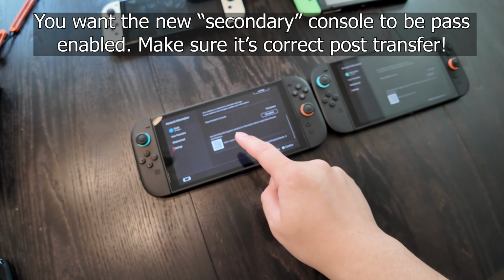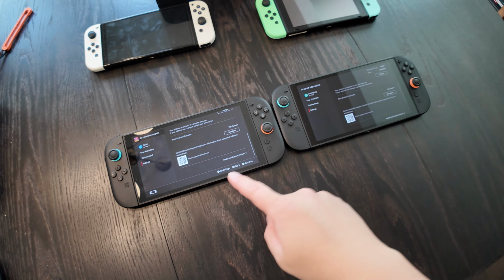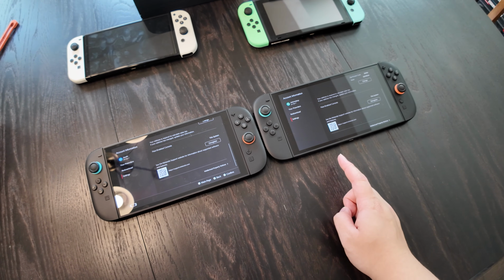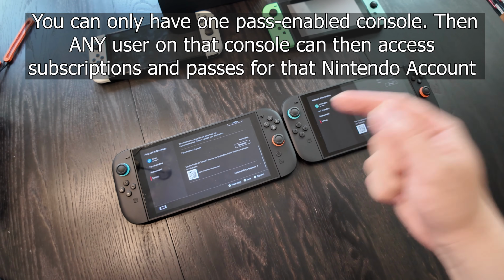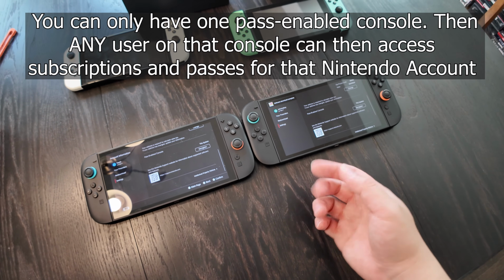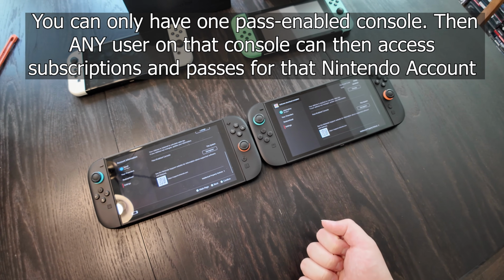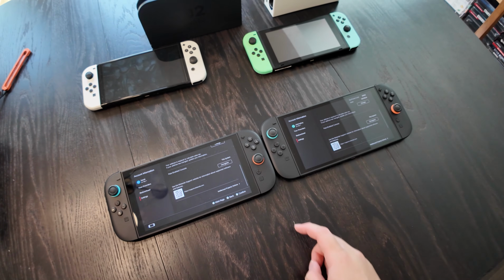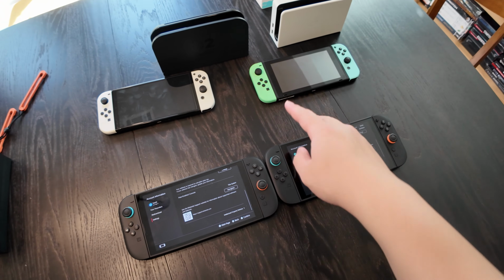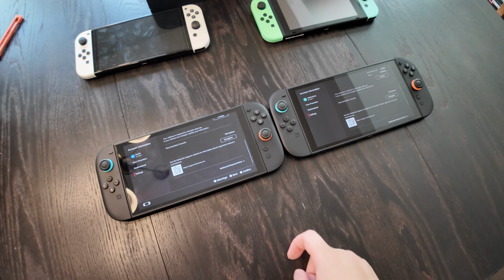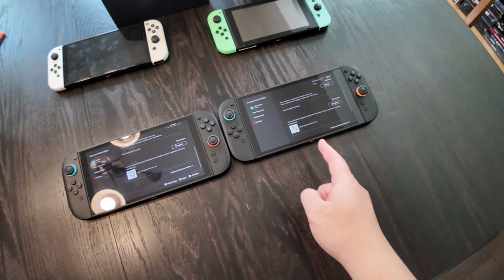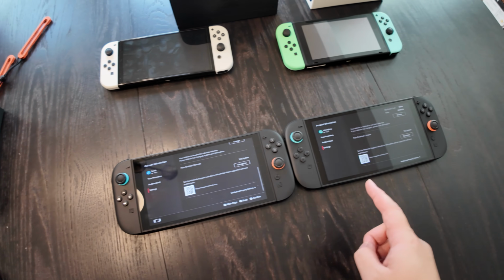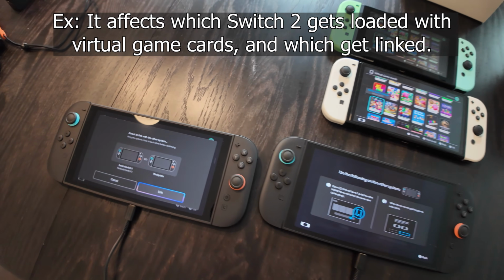What this means is this effectively replaces the quote-unquote primary console that existed on both, except it no longer applies to games. From what I understand on the website, it only applies to digital subscriptions and passes. The ones they always quote are like Just Dance or Tyco. I think those are the only couple examples. They might add more later on. But in case you were doing something similar to what I did, right? I used to have a primary secondary system, then updated, and now I transferred them both. You might want to make sure the pass enabled console is correct for yours. And remember, you want to log in with the opposite person's account for the pass enabled console in case this feature matters to you.